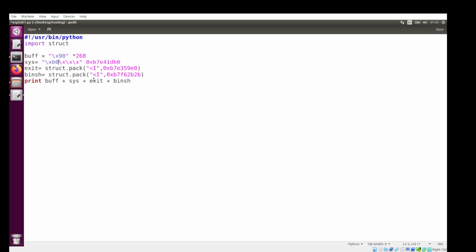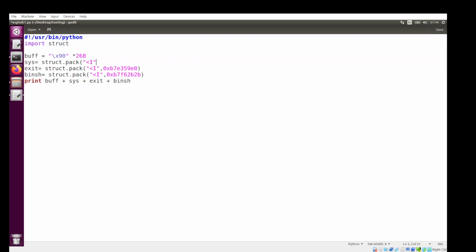I have to hope and pray that I didn't mess anything up when I do this, because human error happens. I came across the struct library and I was just blown away. Absolutely blown away. So instead of doing all this, all you do is come in and put struct.pack, and we put in this greater than sign towards the I here.